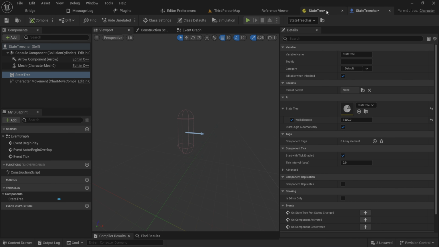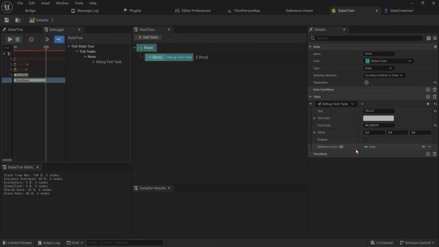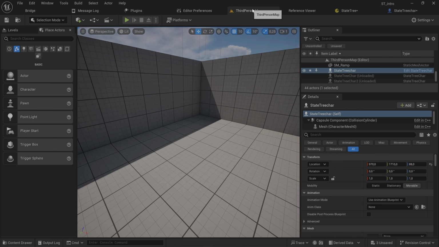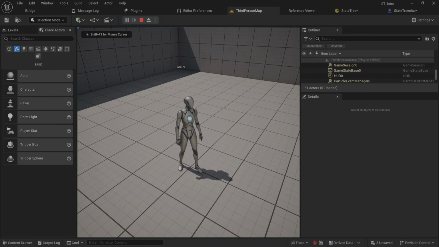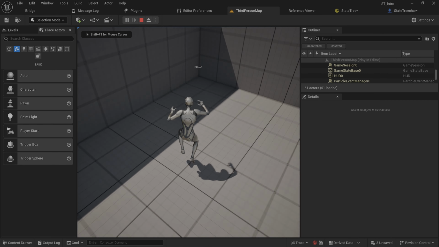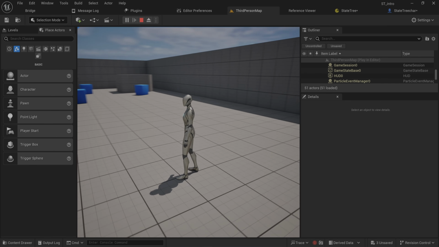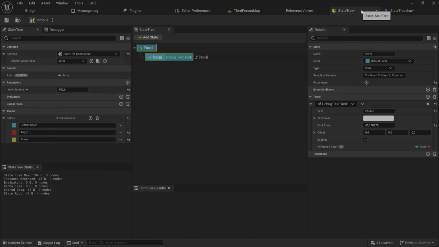This actually seems a little bit broken because it's supposed to use the actor as the location, and this should be the offset, but apparently it's doing this as world location. But we can see that the debug task that we apply it to, the hello, is getting added to the world there as a debug thing. So our state tree is running. Congratulations, and you have technically added your first task. It doesn't really do anything yet, but I think this is quite enough for the first part here.